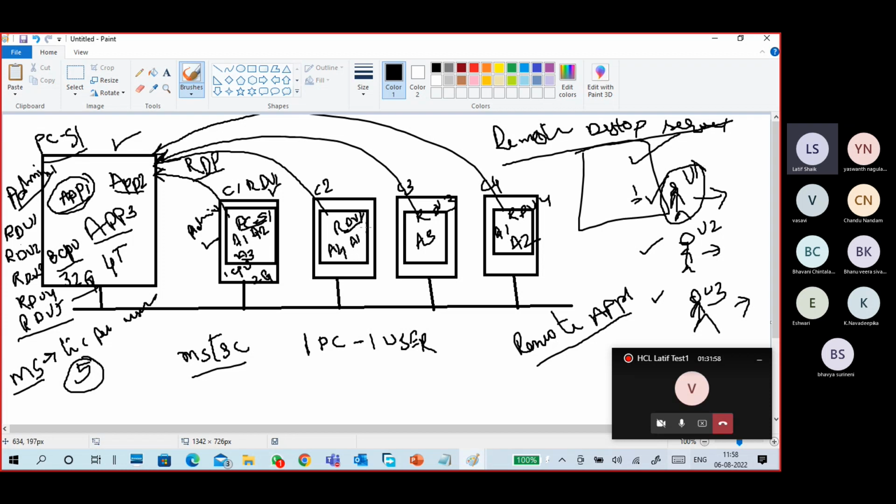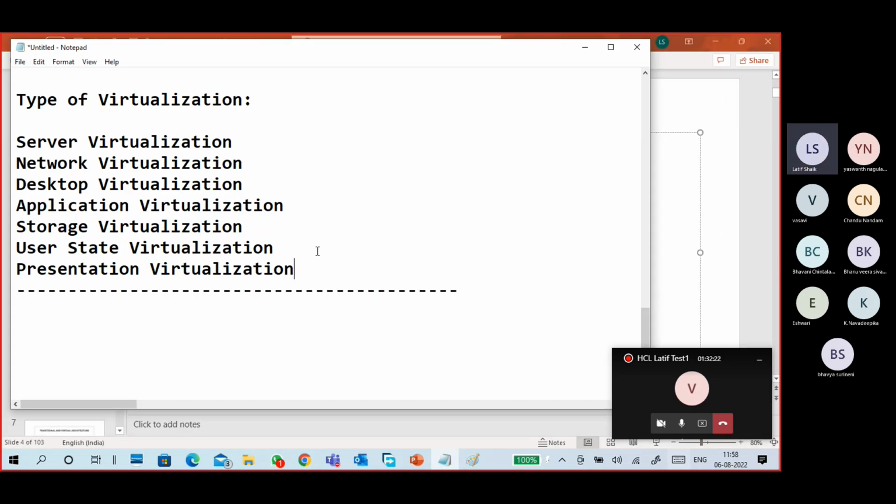Their profile data is stored in a storage location, and we manage and virtualize this profile data so the user can log in from any place and the profile data is accessible. So to manage that, we are virtualizing this user state. It means migrating user profile data from one place to another, or keeping track of user profile data in locations, connecting user profile data in the particular location. That is user state.